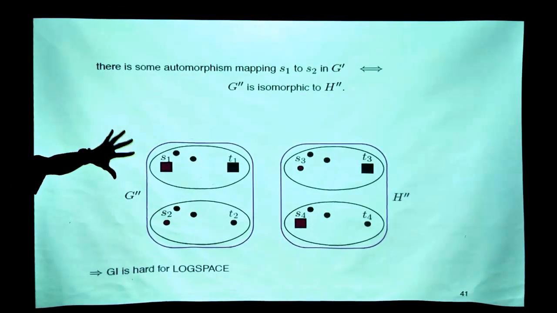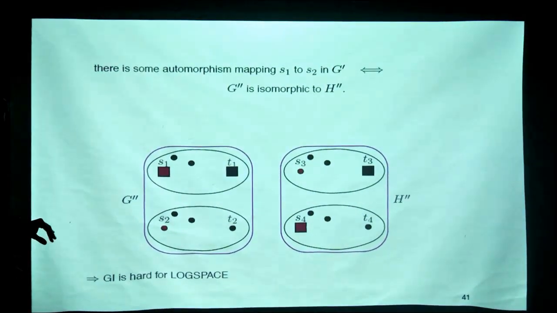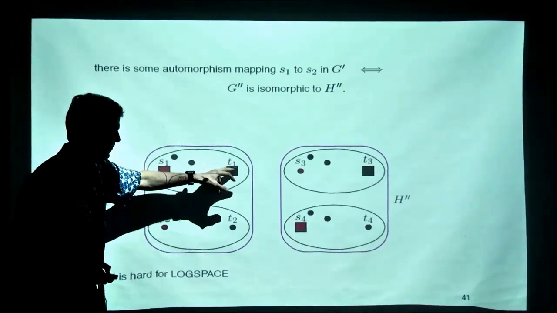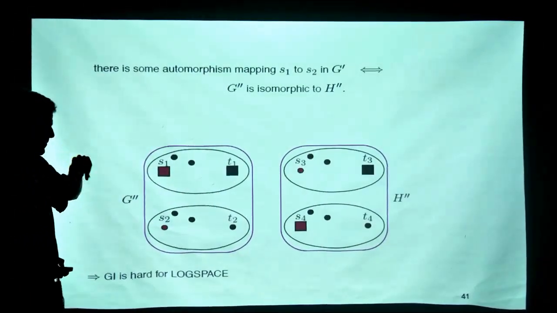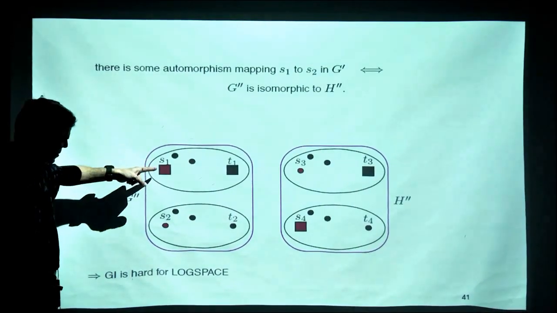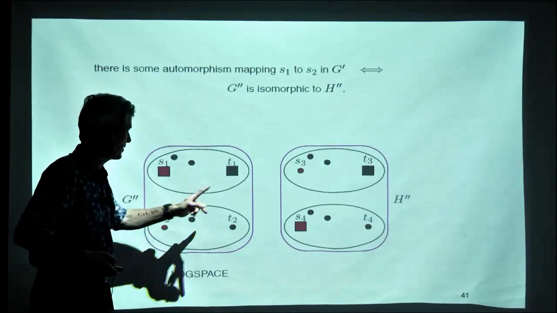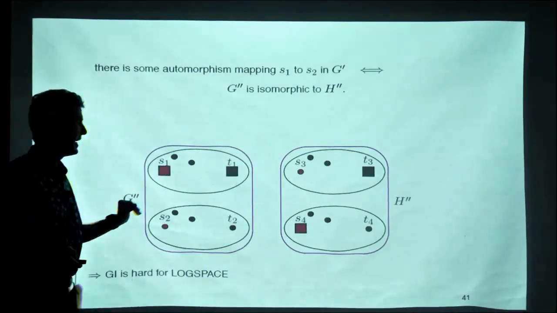By making, again, a copy, so these are what we had. This is the vertex we're trying to reach. And now you color them in a different way here. One has the same color as this one, and this one is the same color as this one. So these two graphs are isomorphic.